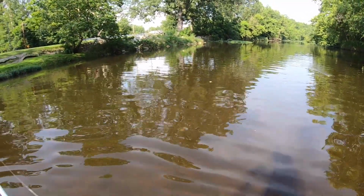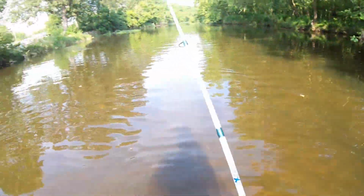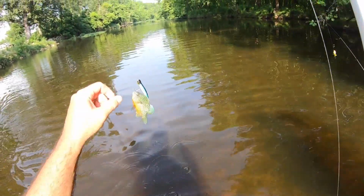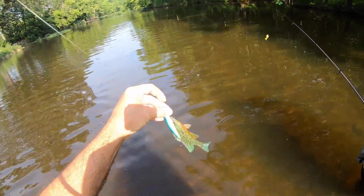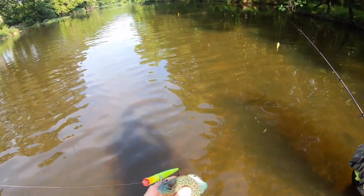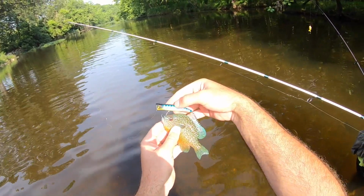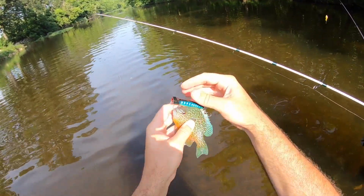Oh! Yeah. Well, second cast. This feels like it should probably be a rock bass. Oh no, it looks like a long-eared sunfish. Oh, pretty. Wow. Look how pretty. Man, he's about the color of the friggin' lure. Look at that. Yeah. Wow. I've never seen him that blue. Look at him, guys. First of all, what is he doing eating this thing? It's about as big as him. Pretty colors though.